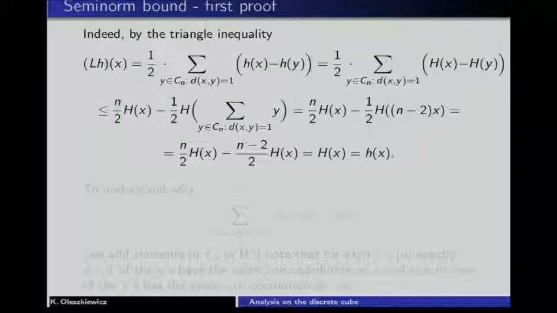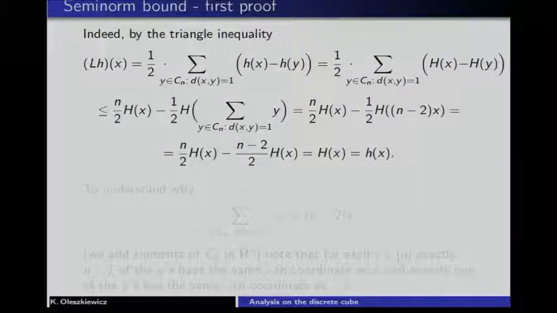But now, when you sum over all neighbors of x in the discrete cube, all immediate neighbors of x, what you get is n minus 2 times x. Is it clear? Just check it on the vertex 1, 1, 1, 1, 1, 1, 1. Out of the neighbors, each neighbor differs on exactly one coordinate. So when you add up those neighbors, in n minus 1 summands, the coordinate will come with the same sign as in the original vertex, and in one case it will come with the opposite sign. So after cancellation you will get n minus 2 times x.